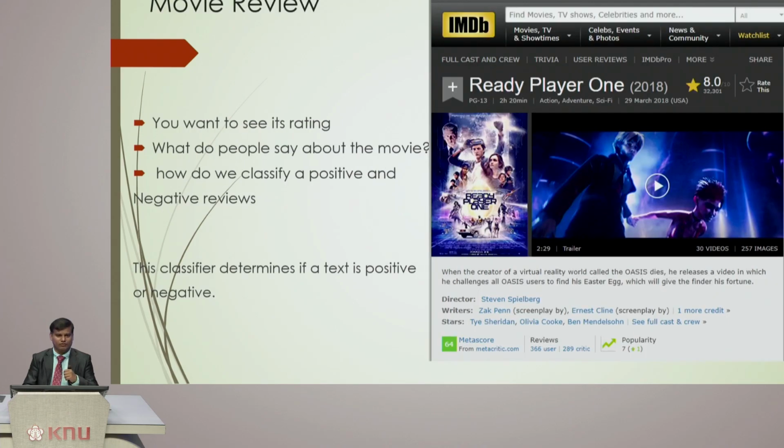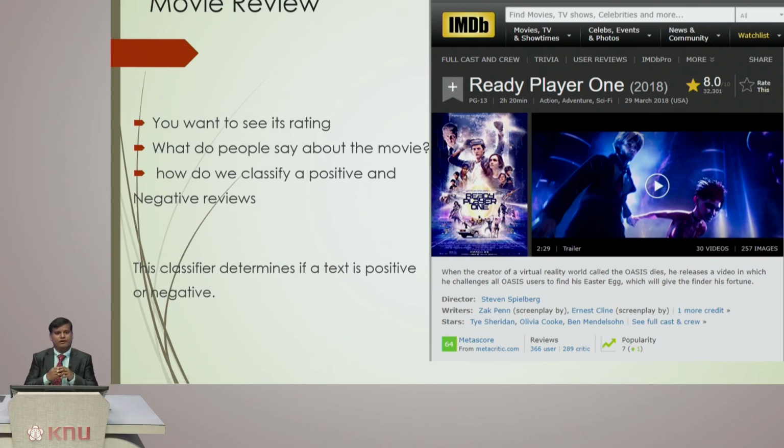So yeah, movie reviews. You want to see a movie and you want to know its rating. When I was looking at the movie Ready Player One, I found that at this time it has an 8.0 IMDb rating, based on 32,301 votes.